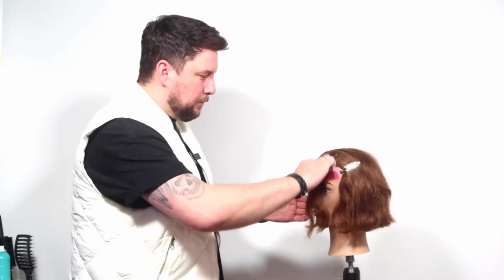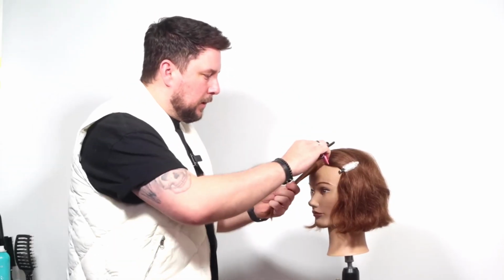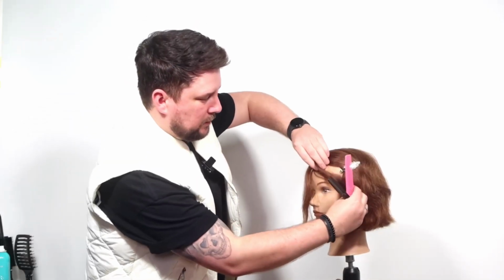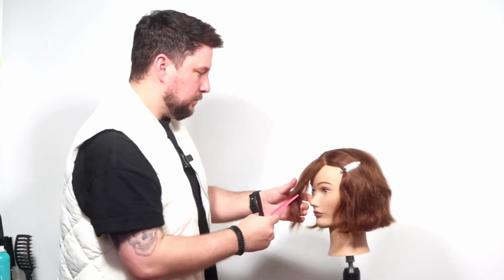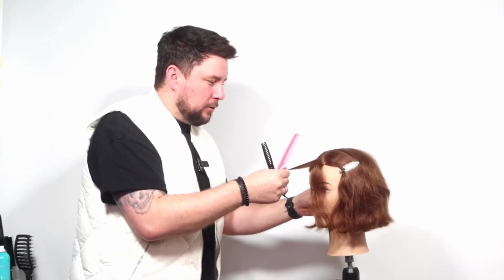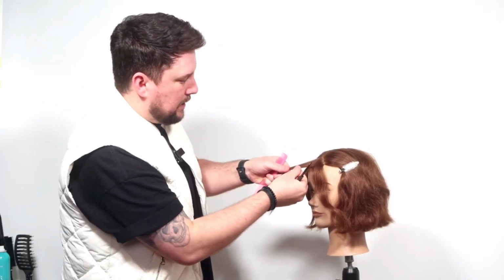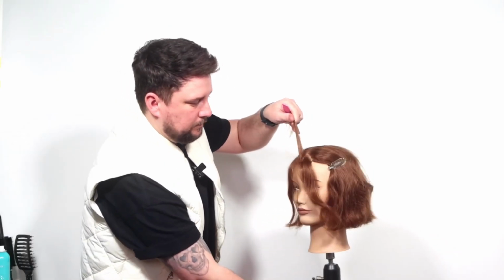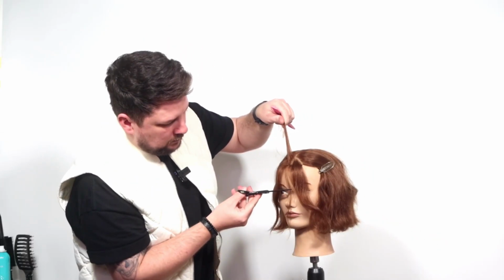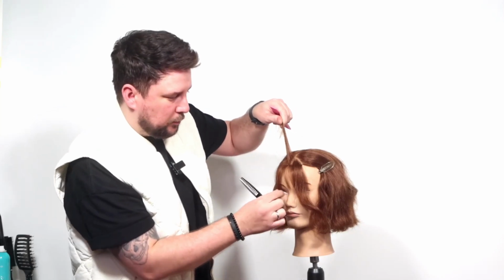So I'm going to use my Ochre 14 inch, 14 teeth texturizers. And what I want to do, because the bangs, I want them to really bunch in the middle once we've styled it. So I'll show you that as well. But I don't want it to be really long, because I want that hair to cover that forehead through there. So I'm just going to take a middle piece, and I'm going to use the bridge of the nose as my guide. So I'm just going to take a little piece there, that piece in the middle, and there's my guide, cut onto the bridge of the nose.